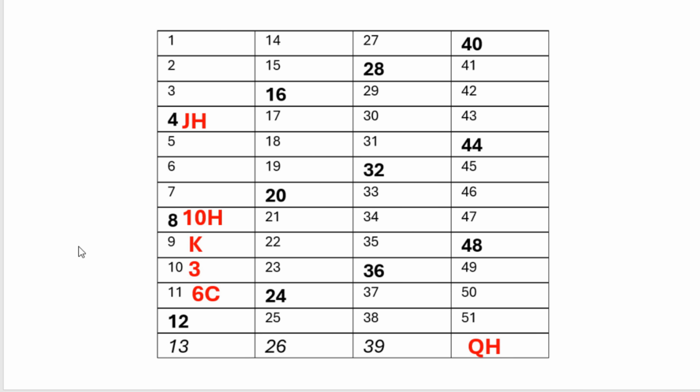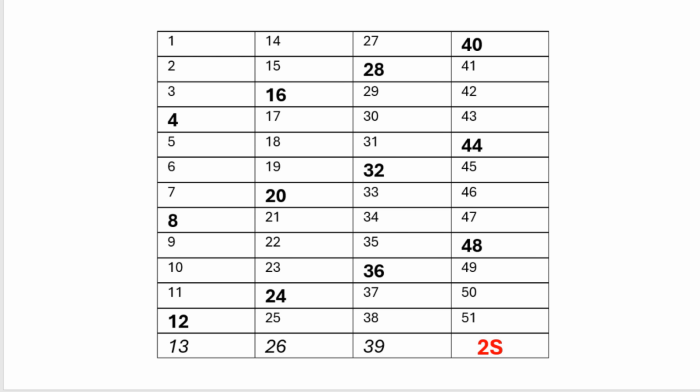Absolutely amazing. So don't get thrown off by this taking too much calculating time, because it's still pretty quick considering the effect that you're pulling off. Let's look at another example until we get good at this. Now we've got a deck with the 2 of spades on the bottom. And let's say the spectator calls out number 42.